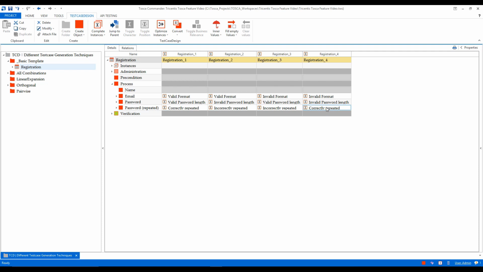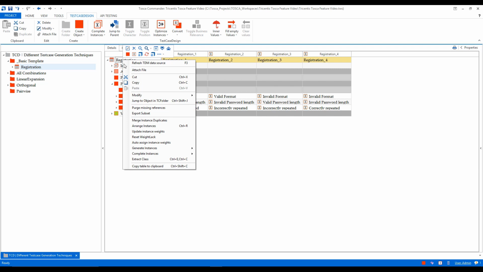If the attribute differs, then definitely the pair would also differ. So this would be like a mix algorithm of generation, so it actually doesn't resort to some specific logic. If the attributes differ, then the pairs dealing with those attributes would also differ. So there is no fixed logic behind the generation of the pairwise, but yes, the main algorithm associated with the method pairwise is that the test cases are generated, or utilized, in the form of pairs of the instances, as it is pretty evident here: valid format and invalid format. So this was all about the method pairwise.